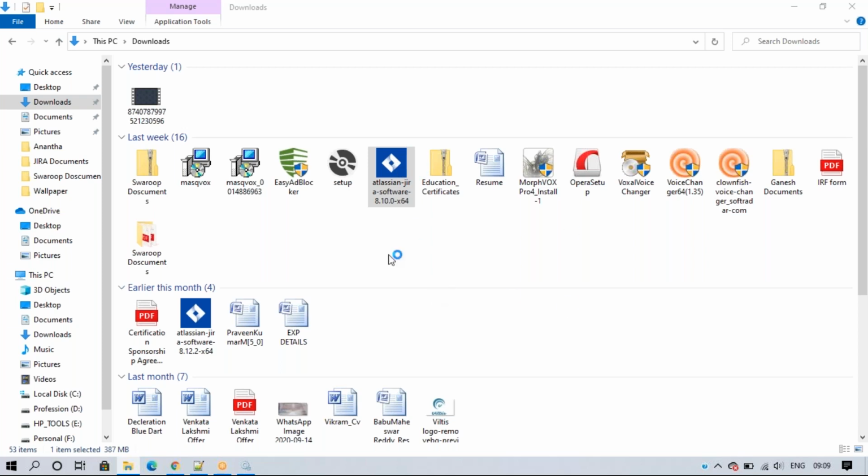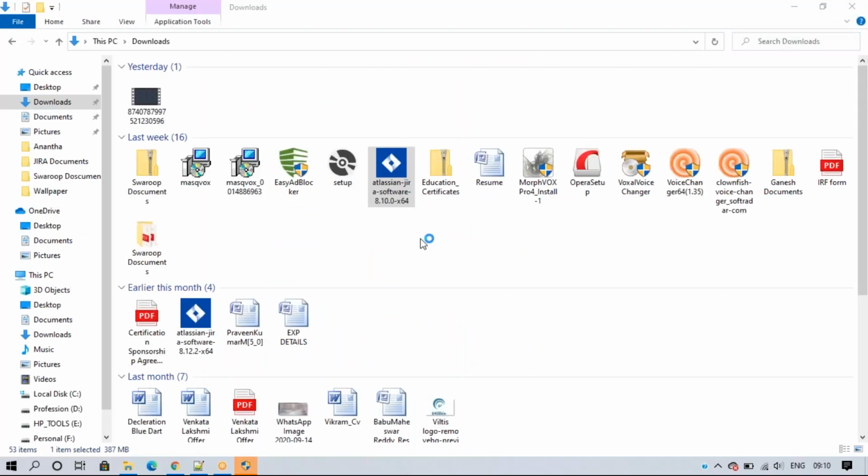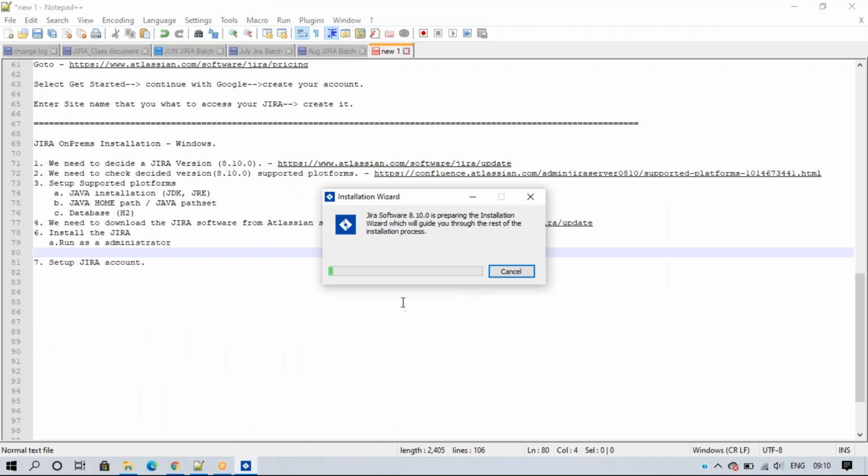When you click on run as administrator, normally the first option is to allow installation in your device, in your system. We need to click yes.